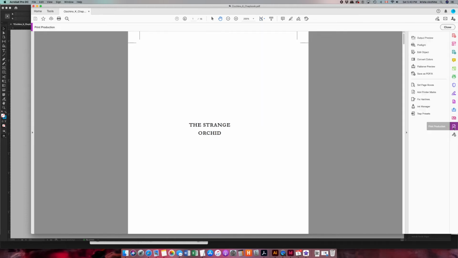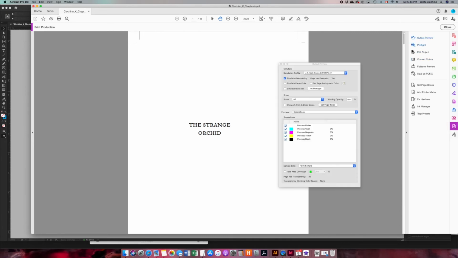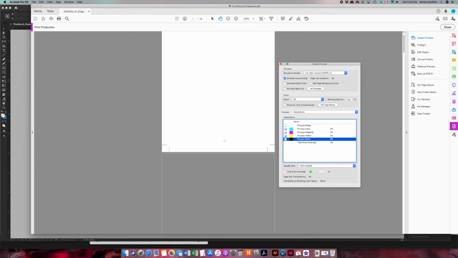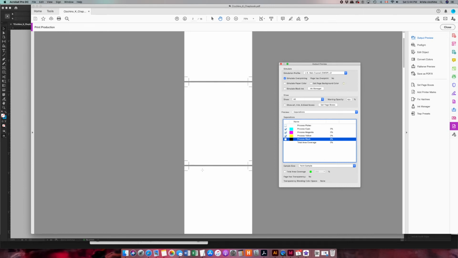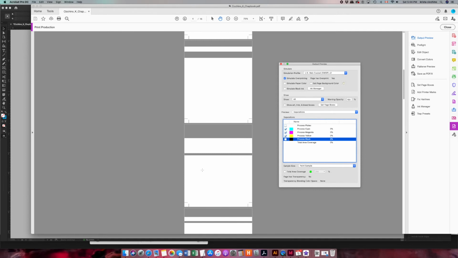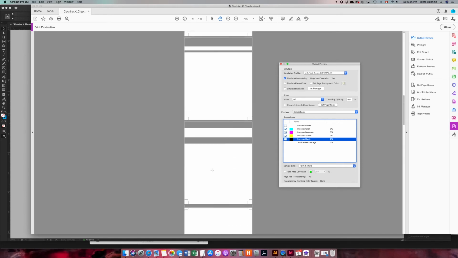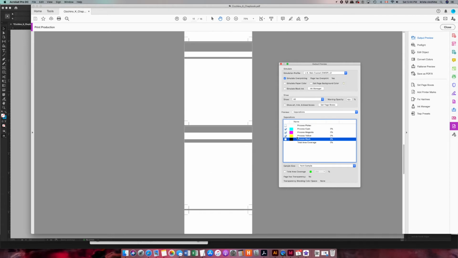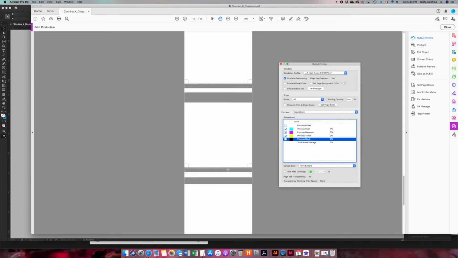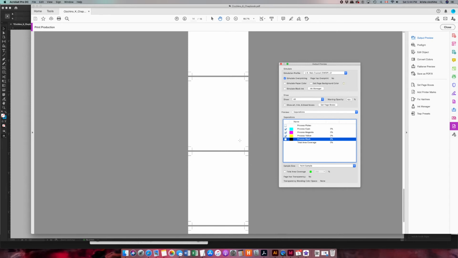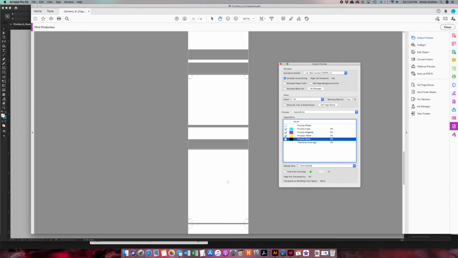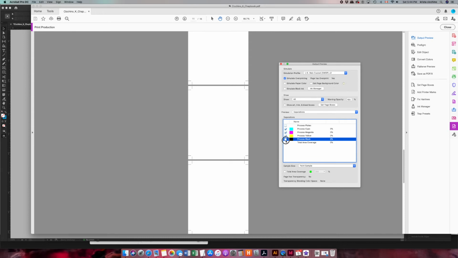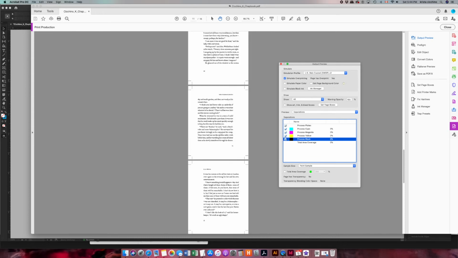Okay, and so remember my print production tab over here, go up to output preview. And so if I turn off that process black plate, I'll be able to quickly see if anything that's turned off will have that process plate. And you'll be able to see quickly if there's anything that has the cyan, magenta, or yellow colors in it, and then we know to go in and change that. You'll notice too that your crop marks are still up because those are registration. So all of my pages, there's nothing sitting on any of my pages, so that means that black is the only plate that's being used.